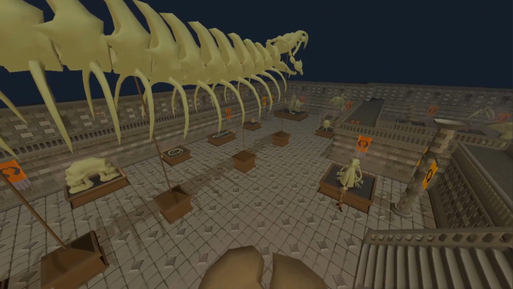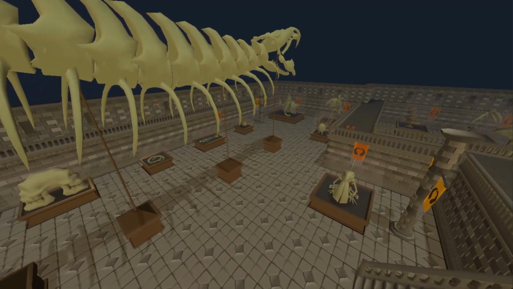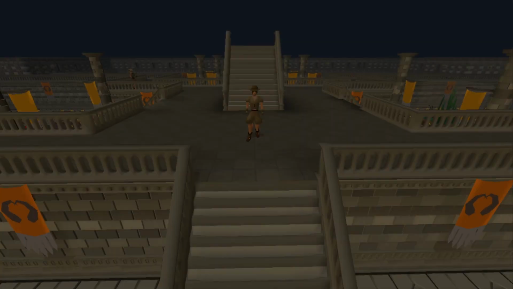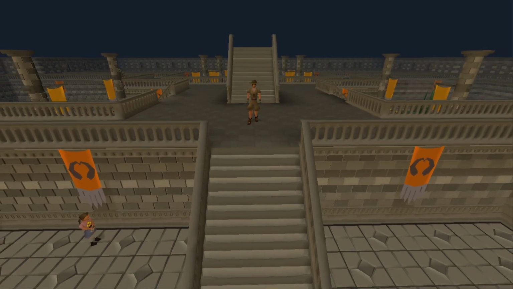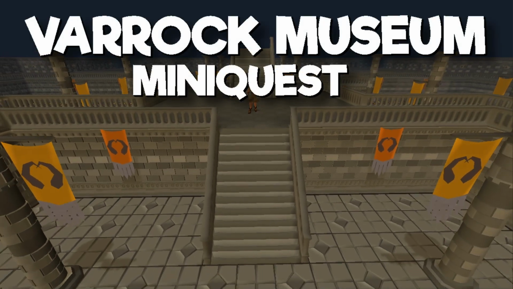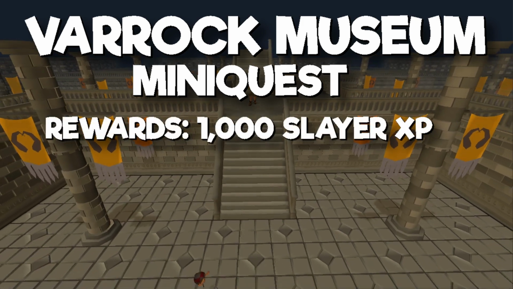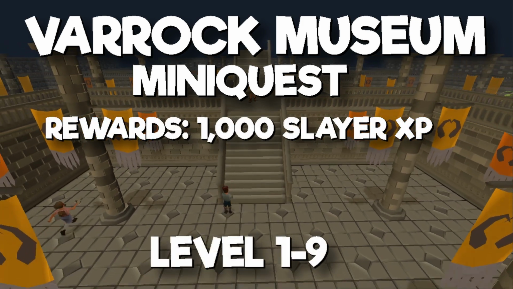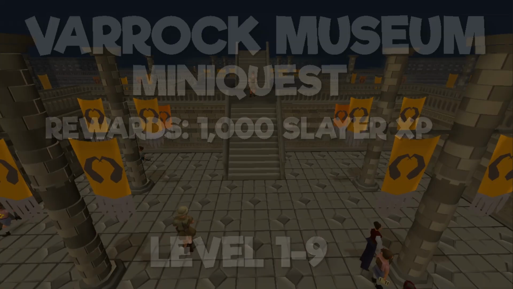With that in mind, let's go ahead and talk about how you would go about training Slayer on a level 3 account. Let's say your account is fresh off of Tutorial Island. The very first thing that you are going to want to do is complete the Varrock Museum mini quest. If you don't know, this gives you a reward of 1000 Slayer experience as well as Hunter experience, bringing you from levels 1 to 9 Slayer immediately.